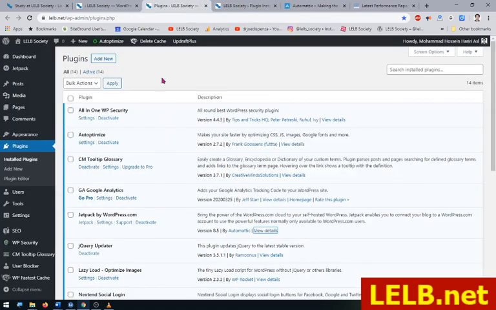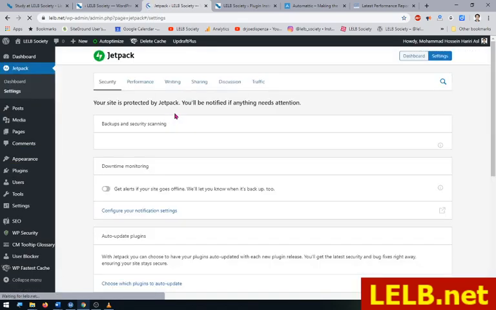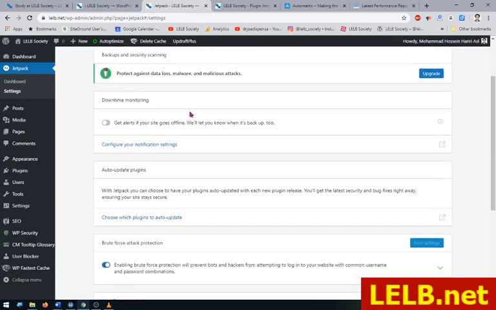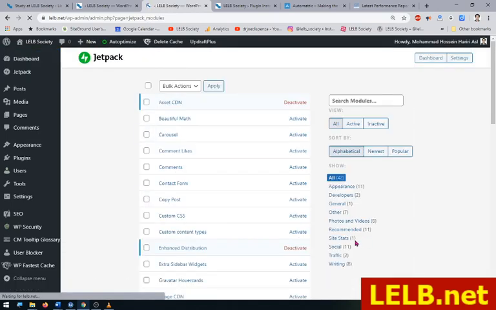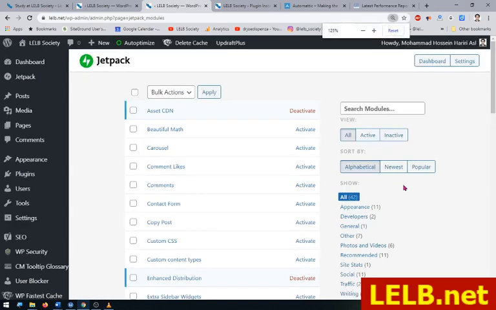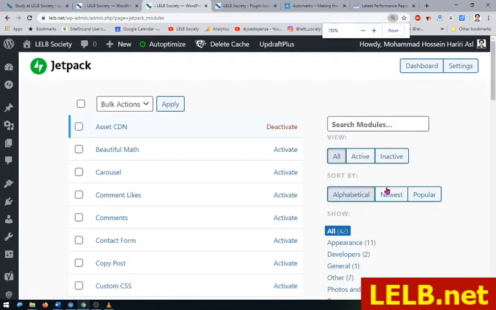In your dashboard area, just go to JetPack, hover the cursor of your mouse on that and select settings, and just scroll down to reach the bottom of the page and click on modules, and perhaps I can zoom in.